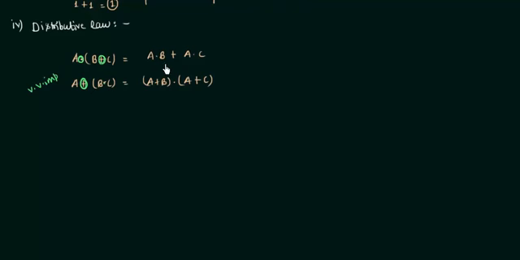So I will interchange the operator in the result also. The AND is changed to the OR. The OR is changed to the AND. In the same way, the AND is changed to the OR. So in this way you can remember it. It is very simple. And we use this distributive law when we have A or (A complement and B).